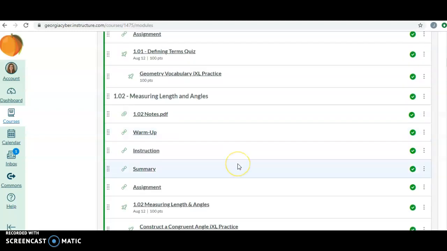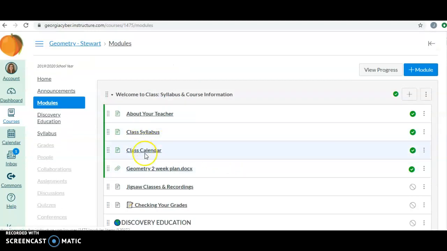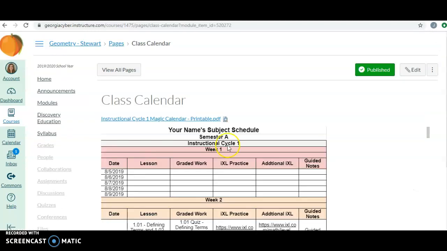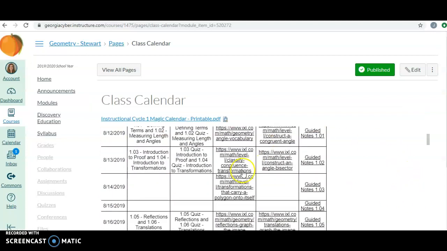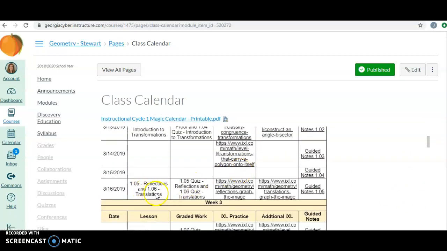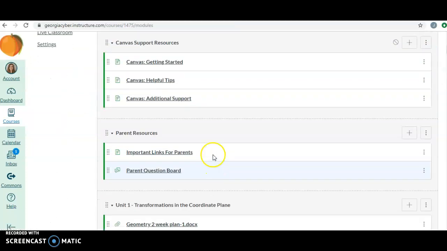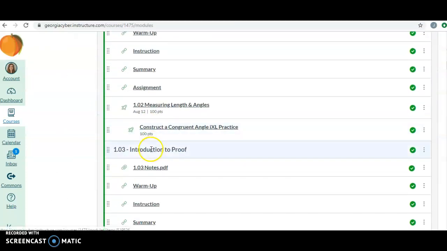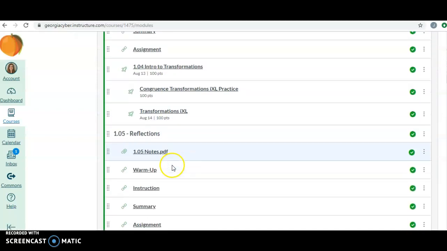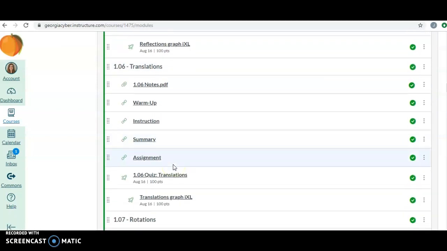And so just in case class doesn't work this week, you still need to go through each of these assignments. So it's okay if you get off pace a little bit. We want you to try to stay on pace as much as possible. But by the end of the week, we want you to try to finish through 1.06. So you can work through it at your own pace when you have time, and class time will be self-guided as well. But throughout this week, by Friday, you want to try to finish all of 1.01, 1.02, 1.03, 1.04, 1.05, and 1.06.